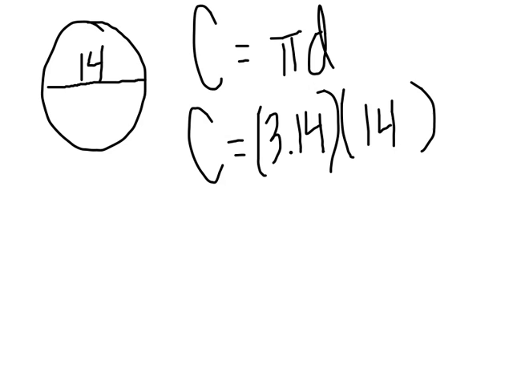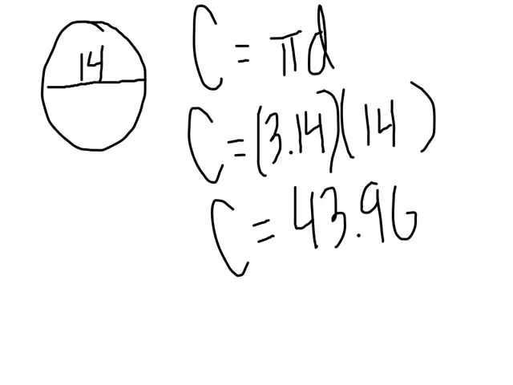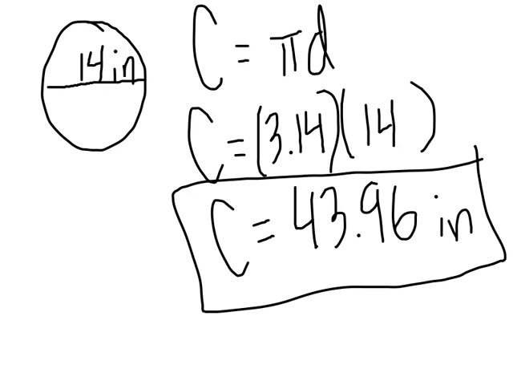So now all I'm going to do is pull out my calculator and multiply these together, okay? And let's be super clear that everything you type into a calculator needs to be written on paper. Do not type anything in until you've written it on paper. So if you multiply this out, 3.14 times 14, you're going to get that the circumference is 43.96. And let's say that these units were inches, so we'll keep the inches there as well.